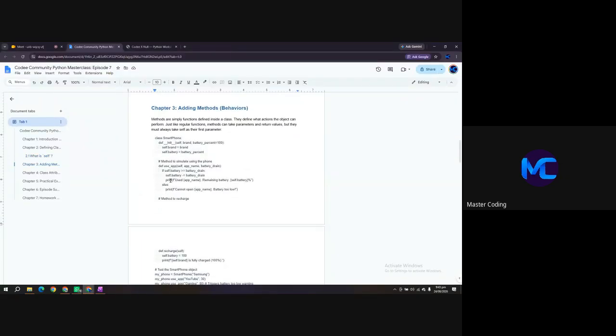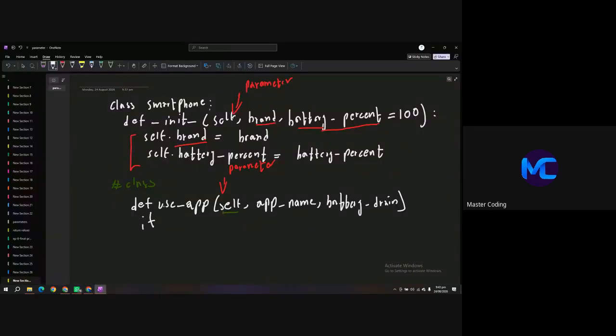Okay, let's leave it. So I was saying that we need to create a new class so we can simulate using the phone, how we can put some requirements in our application and our battery drain. So for example, if self.battery, and I will explain it with logic so you don't have to worry.